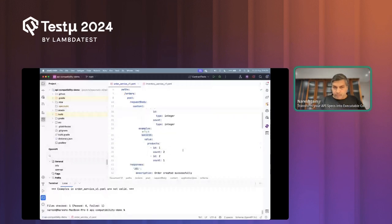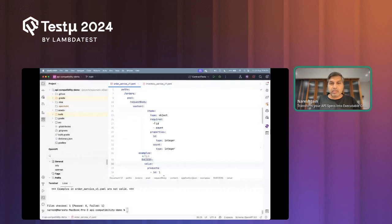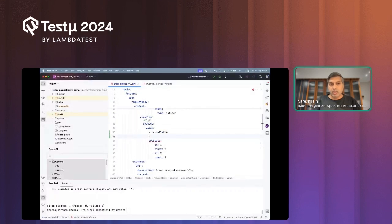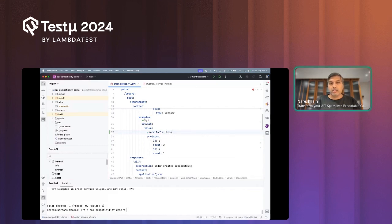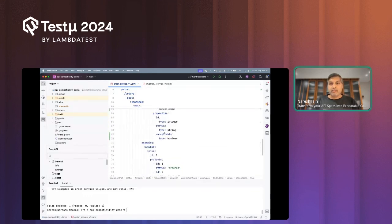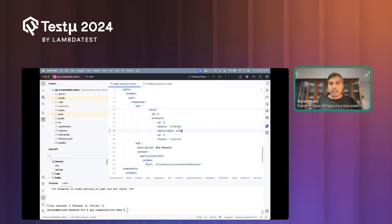So what we will do now is we'll also give an example, so that people know what to expect when this is happening. So let me just make sure I am in the request. Okay, so this is the request. This is an example for a request. So I'm going to say cancelable. Hang on, that's not what I meant. Cancelable, true. So I'm saying cancelable true, and in the response, I would expect that for each of these types, we've added a new cancelable. So here we should see cancelable true.